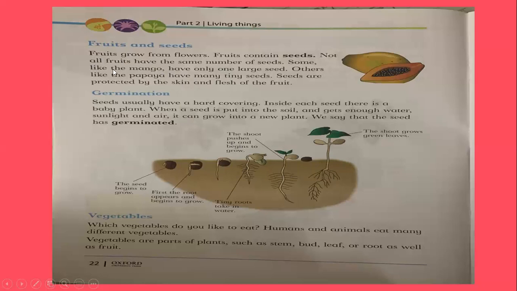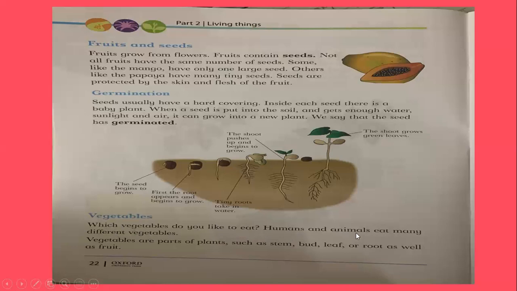Okay, after the fruits, what topic is here? Vegetables. It means this chapter we are reading is about plants. So the topic vegetables means that vegetables come from plants. Vegetables are parts of plants. Let's read. Which vegetables do you like to eat? Just think. And I know all of you like to eat potatoes and French fries, right?